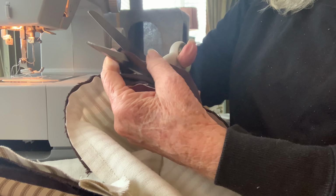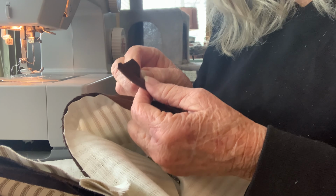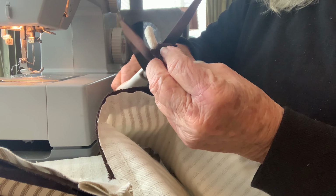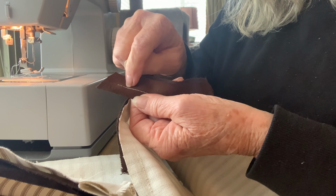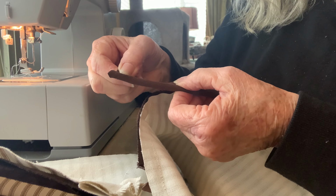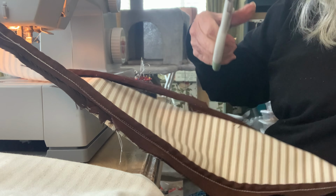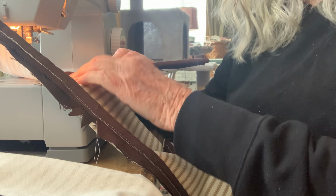I'm going to go ahead and trim this end. And I'll show you another way to finish your cord. You can open it up a little bit, cut out some of that cord. And we'll start sewing about here, so about an inch in. And then when we get to the end, we'll stuff the other end of the cord in and it'll be a nice clean finish. Okay, I'm almost to the end, so I'm going to go ahead and trim this just a little bit beyond. And I know my machine is noisy, but this is a heavy duty. I'll try to mute the sound or something.